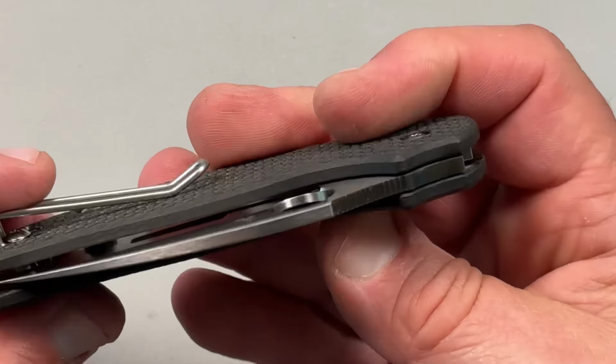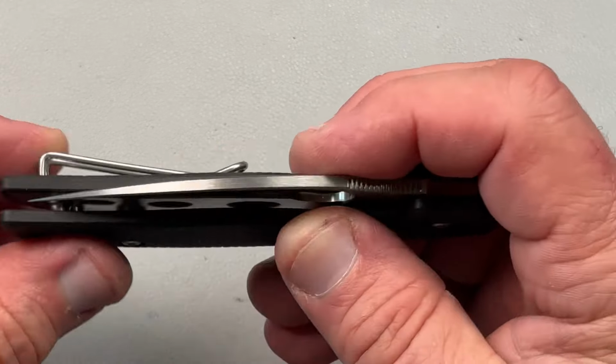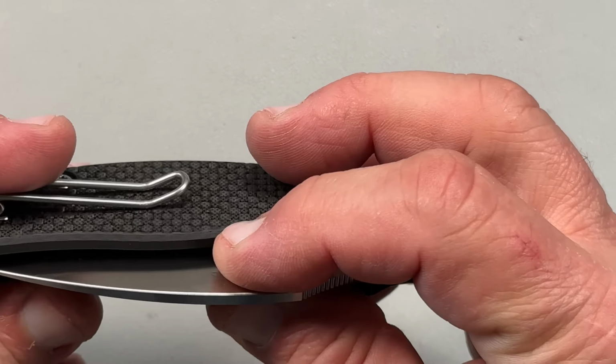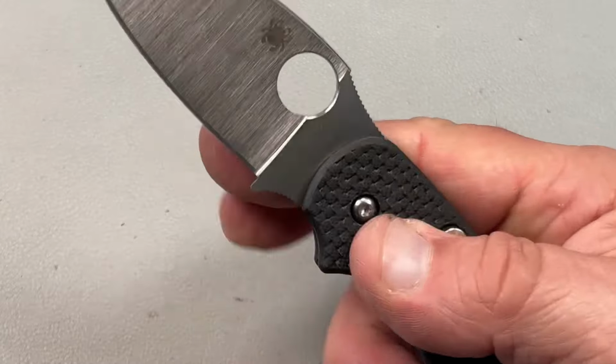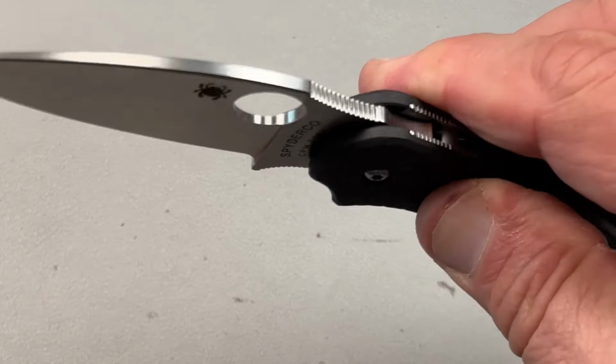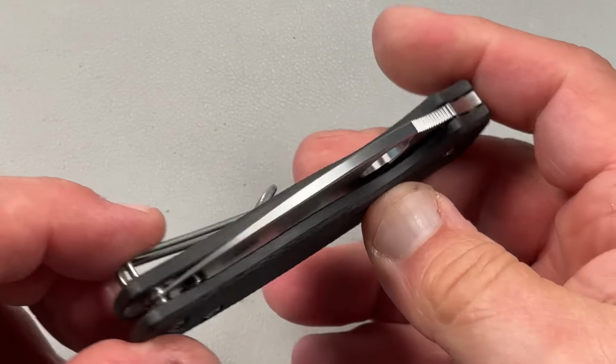Let's see, what's the blade to handle ratio? It's not bad. Not bad. Could be a little longer if you wanted it, I guess. But, and then the close is pretty good. See, look at that. Yeah, that's nice.